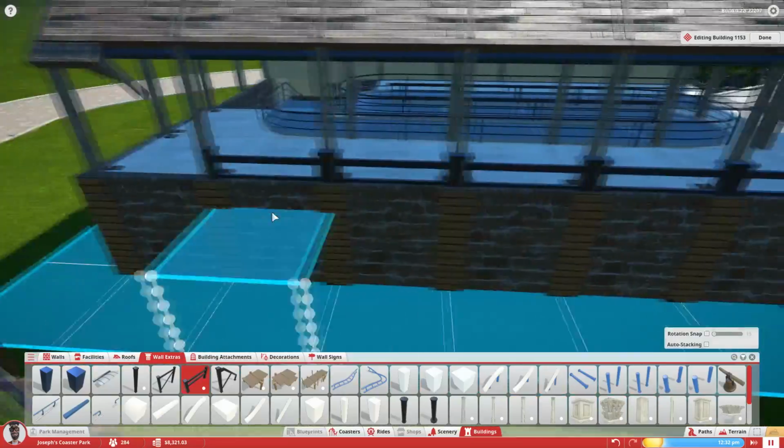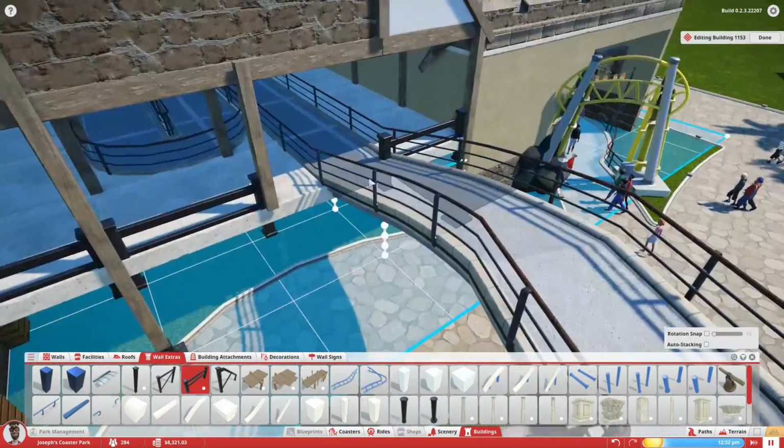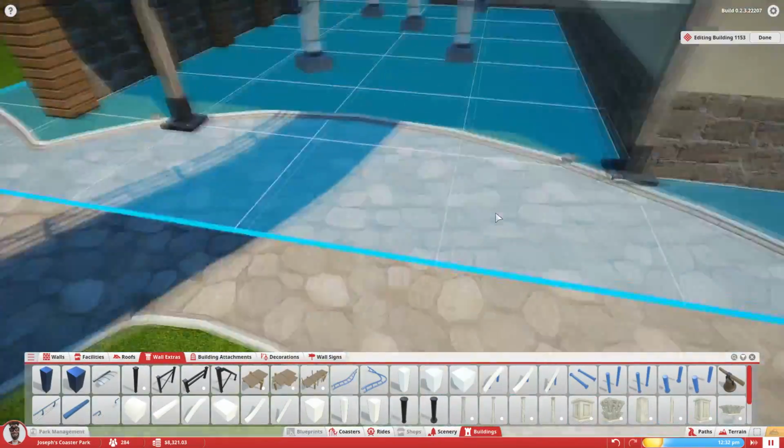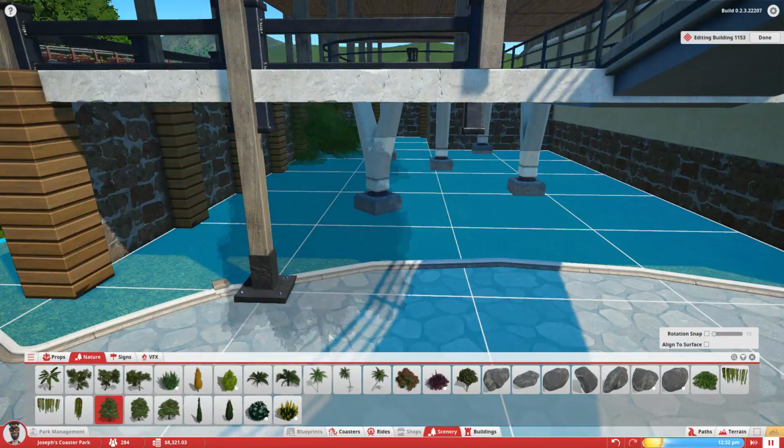I haven't done any theming in this little covered queue line section, but I went ahead and did these fences, and I was like, man, I've got to cover this bottom part up, especially with the path.